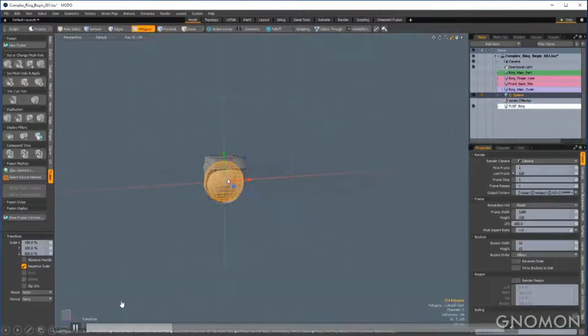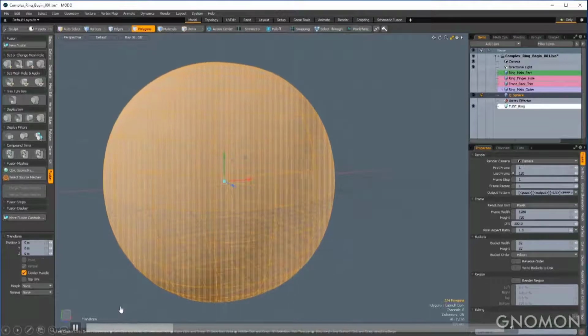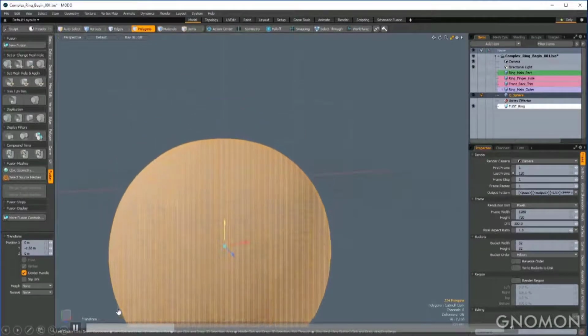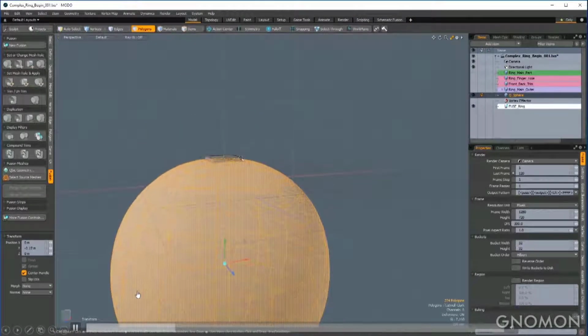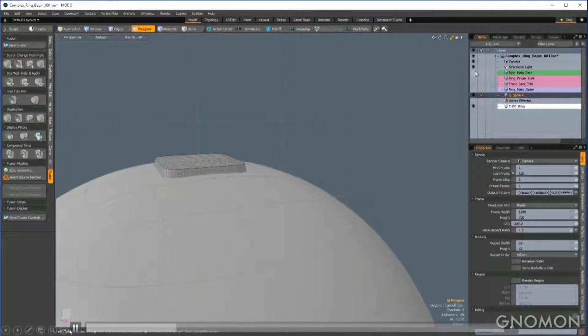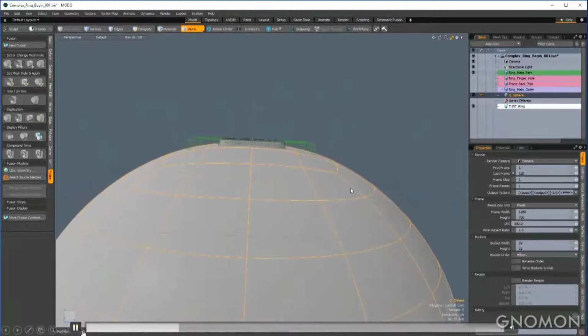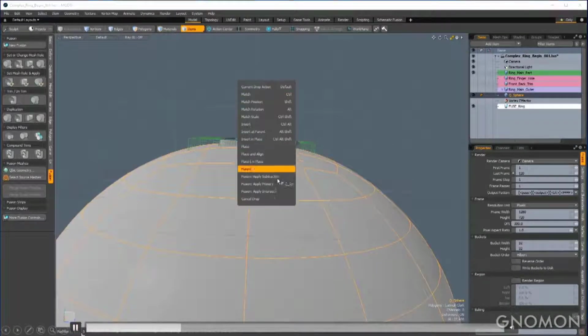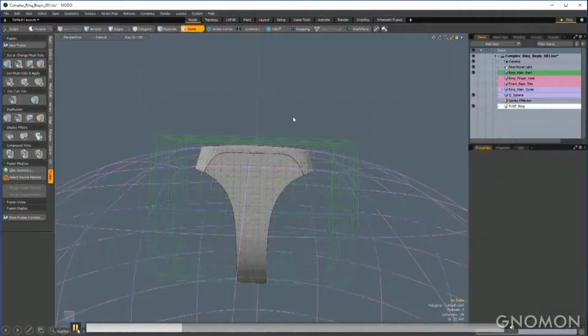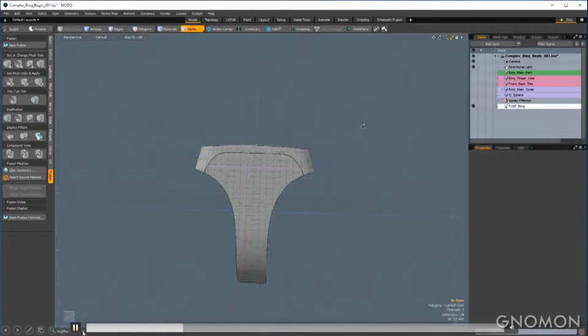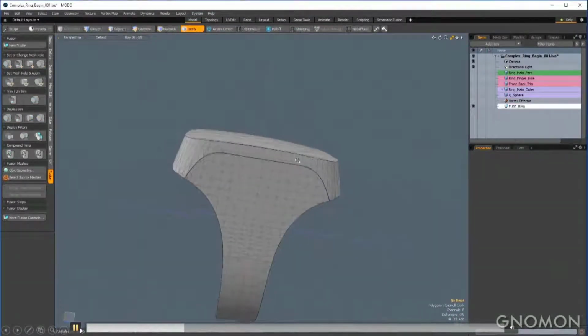And then I'm going to select all the polygons from the sphere, scale it all the way up, and then just move it down. And since this is going to be an intersect fusion operation, everything within the sphere will be maintained, and everything on the outside of the sphere will be trimmed away. So when I left mouse button click and drag on the sphere and drop it onto the primary and choose Fusion Apply Intersect, you'll see that the top is now slightly rounded instead of being so flat.